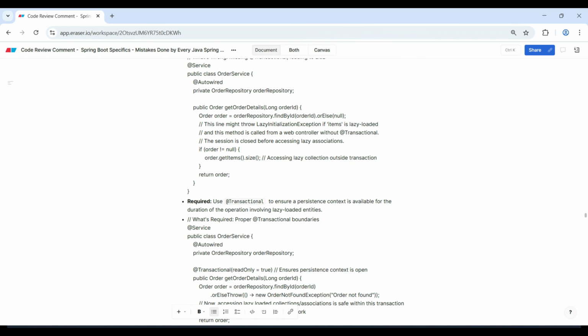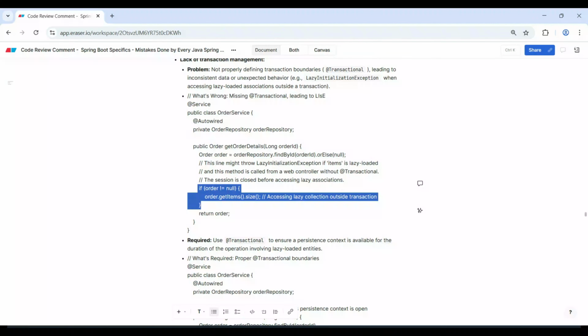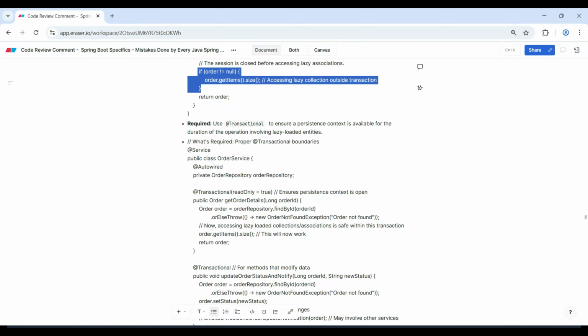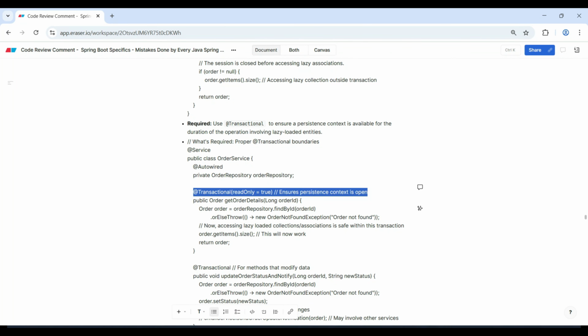Let's say you have defined an order, and inside it you are accessing lazily loaded things. The session will already be closed, and then when you try to access those things, it will throw a LazyInitializationException. In order to deal with that, you can add @Transactional, which can be read-only, and then if you try to get some order, it will work.